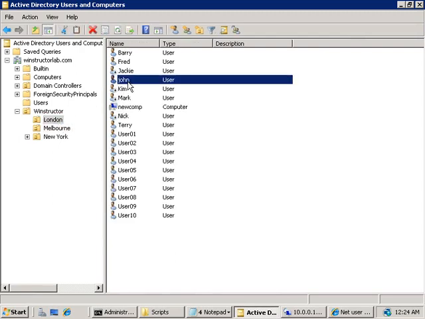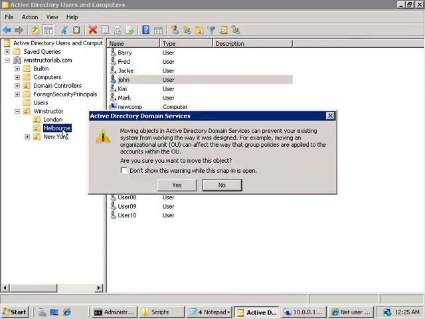Alright, well we'll hit enter. And now when we go back to Active Directory Users and Computers and we'll refresh our Melbourne OU, John's account is now gone. So if we go and select our London OU, there we can see John's account has been moved.